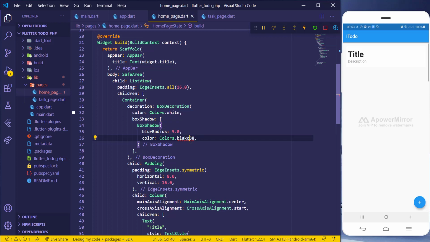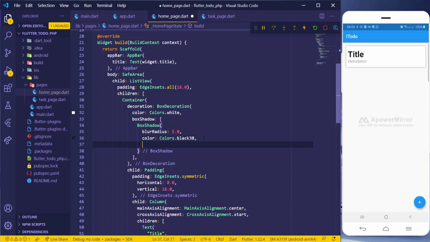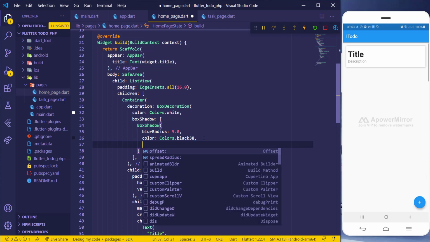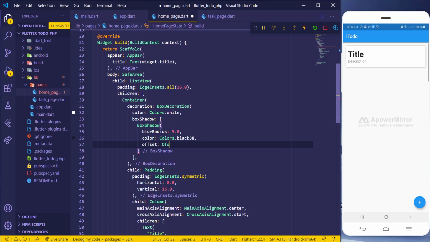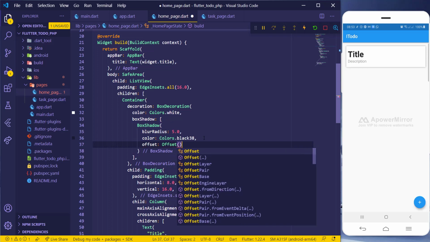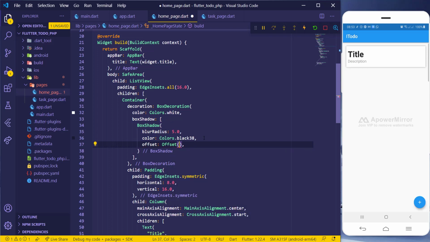And I don't know why, yeah, there's an error here. Okay, so I add a color. I also want to add the offset. The offset stands for when you want to position the shadow either in the X and Y axis. The X stands for the horizontal side, which goes this way, and the Y stands for the vertical side.